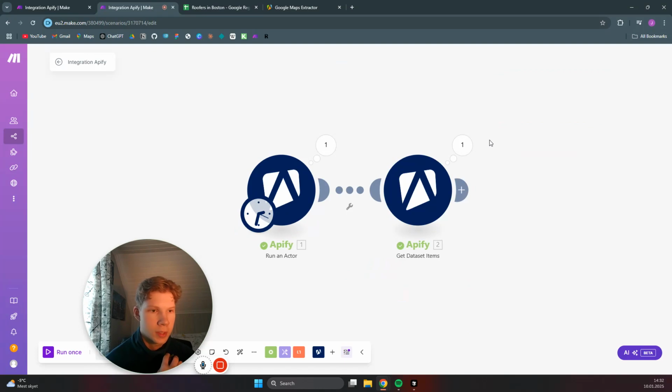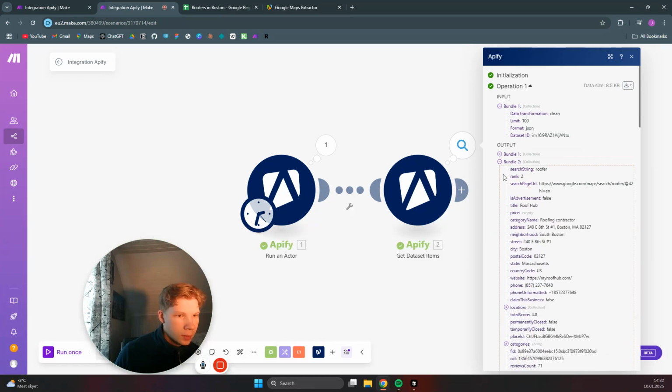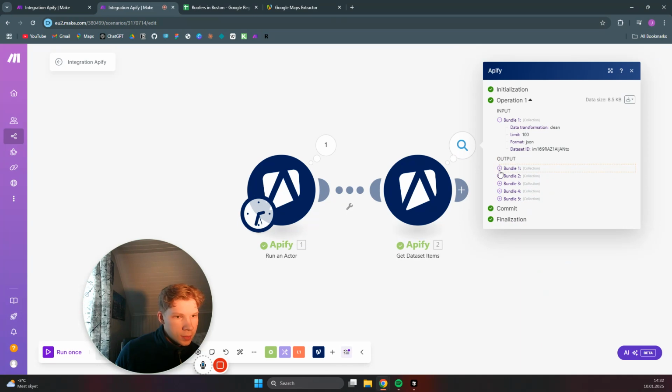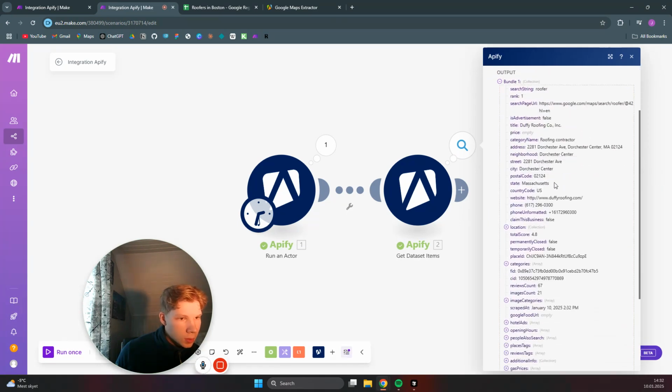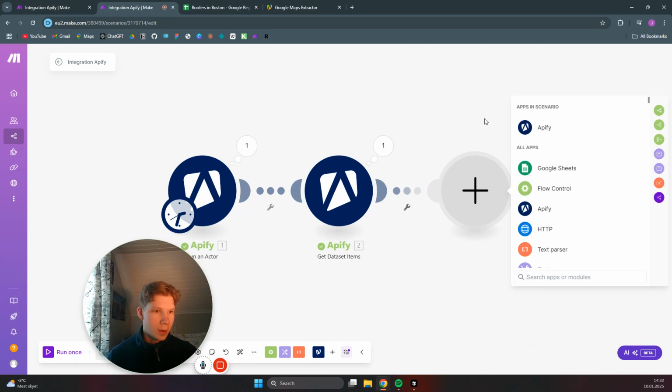There we go, now it is done scraping. So let me check. As you can see here, we have now 5 bundles of scraped roofing businesses from Google Maps. The first one is called, let me see, the title, if you can find the title, Duffy Roofing Company, etc. So what we can do now is we can use their website to scrape their emails.